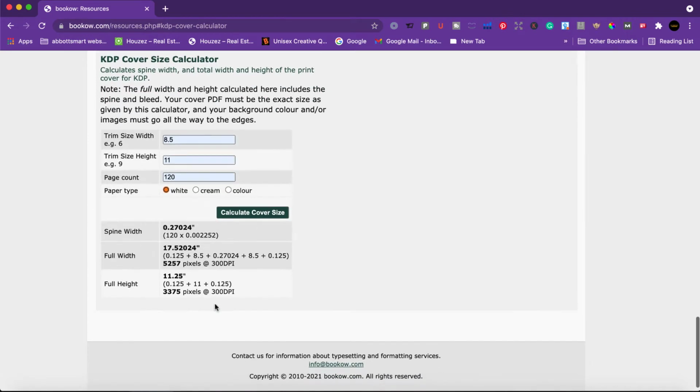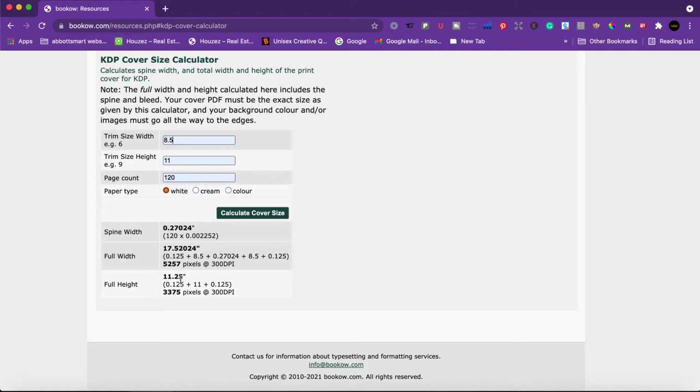So let's do the calculator. The calculator is going to give you the dimensions for the book. 17.52 is for the 8.5 width times 2 of the book, because we are going to use both back and front. And this is the spine. The spine actually changes due to the size of the book. Now we have 120 pages, so this will be the spine.